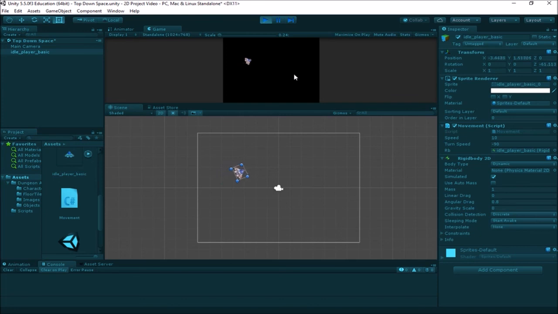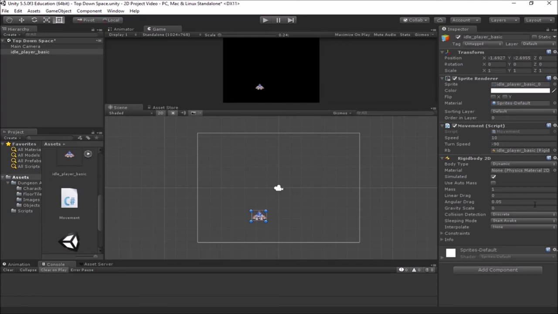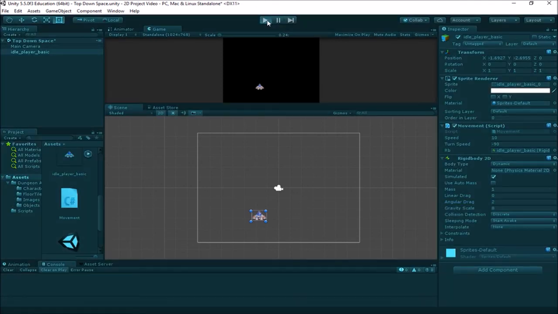Now for old school games like Asteroids, you would use probably a combination of these things. Either that or you would turn your angular drag up pretty high so that when you stop thrusting to the left or right, you would stop pretty much right away, like it does here. So you just turn your angular drag up a little bit. In a game like Asteroids, you're thrusting forward, but then to stop or go the other way, you've got to rotate all the way around, and then you've got to thrust in the opposite direction to stop. So these controls are pretty sluggish like this, so you'd have to play with it some. But that's the basic idea.